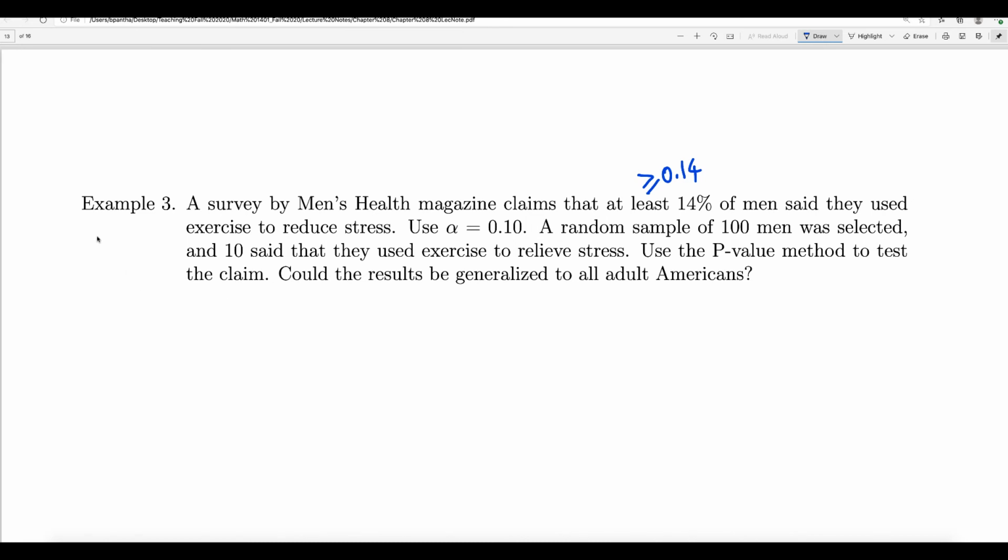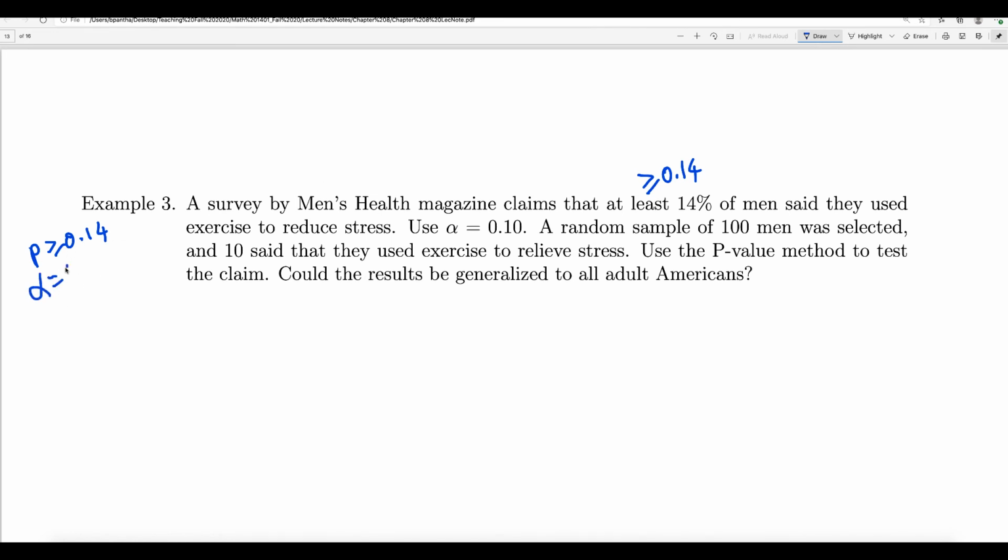Okay, let us see that. What is given is P is greater than or equal to 0.14. So this is the null hypothesis, because this is talking about the population, and it says greater than or equal to. Although we write equals, greater than or equal to is basically the null hypothesis. But what will be the alternative hypothesis? The alternative hypothesis must be less than that, because the opposite of the null hypothesis is the alternative hypothesis.